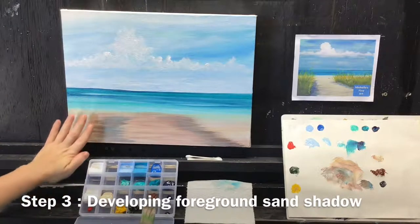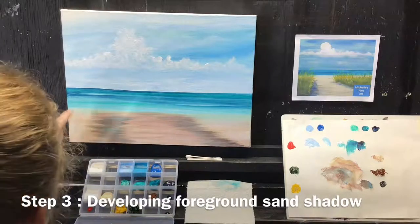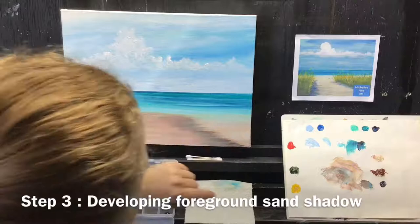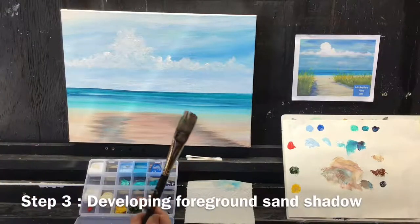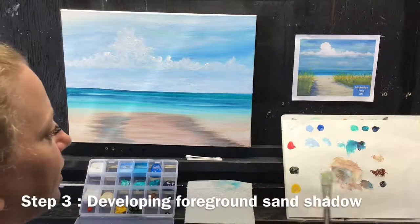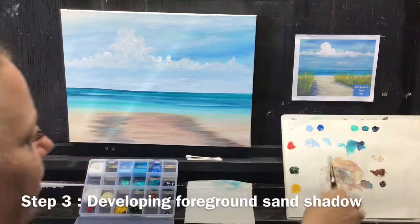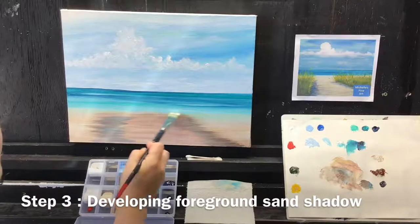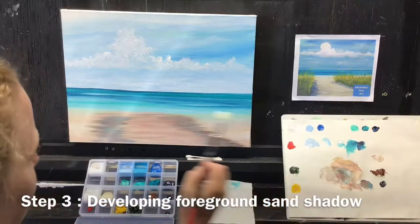But way out there in the background, I want to make sure now that this is lightened. And I'll bring a little bit of that light down into that path. So I still have my brush here. And yeah, some more there. So I want some more white and that lighter beige color that we mixed. So again, I'm going to go along this horizon line to create this little bright bit.